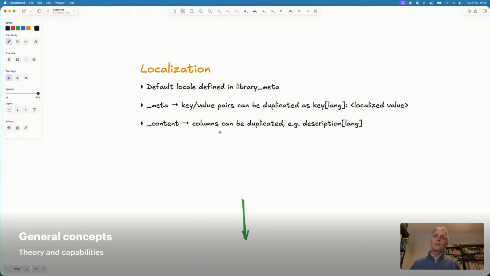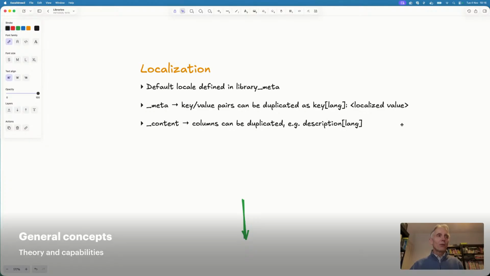And for content tabs, it's the same idea, but this time we are duplicating columns. For example, the description column will be duplicated, and you will find the description in this way with the language being FR, DE, etc. All the languages that you want to support. It is optional, and you don't need to translate into 20 languages.